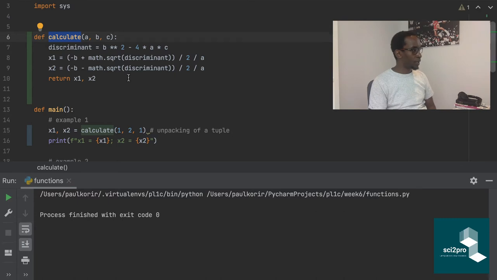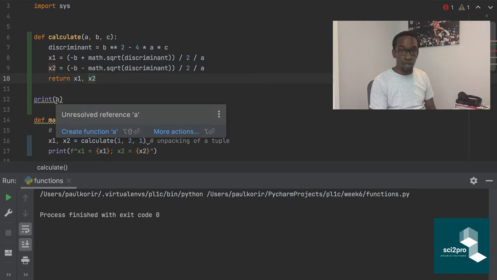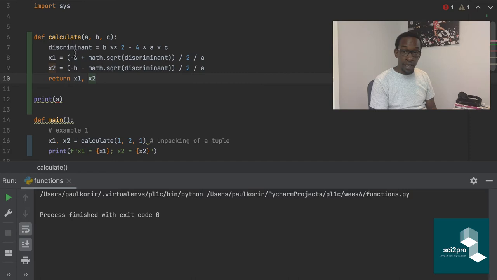Now let's just spend some time thinking about the idea of scope. We talked about local scope, we talked about global scope. The key point to take away from this is that these variables A, B, and C are only relevant to the suite of the function calculate. That's what we mean by a local scope. It means that outside of this function, if we try to print A or B, then they shouldn't exist. That should raise a name error, and you can even see PyCharm is telling us it's an unresolved reference. Within this function, A exists, that's the local scope, but outside here, we don't have anything.